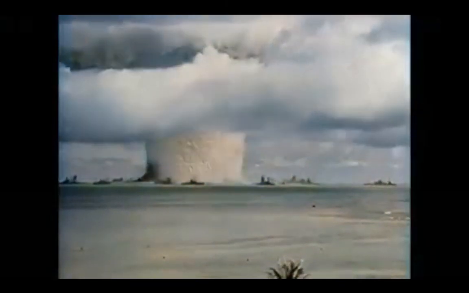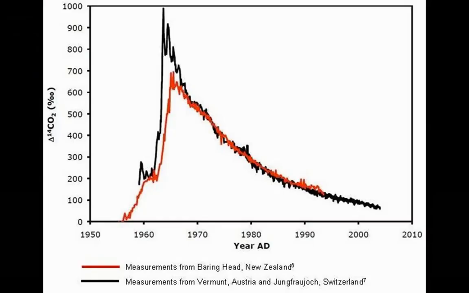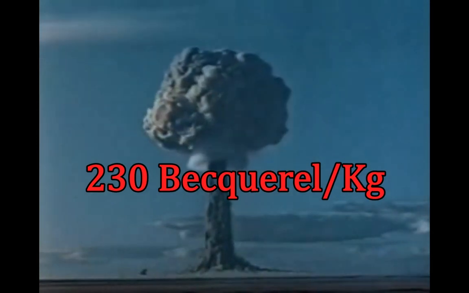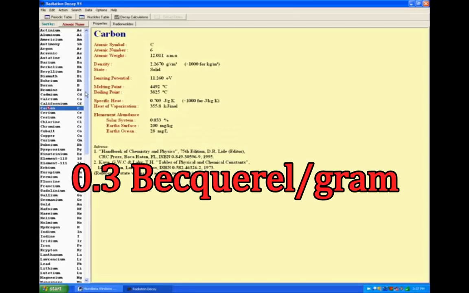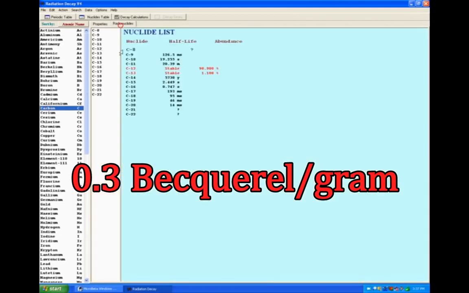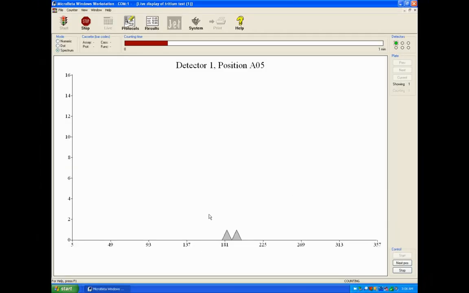This has been interfered with when the atmospheric nuclear tests of the 50s and 60s injected an artificial amount of neutrons in the atmosphere. But in normal circumstances, and as a result, carbon-14 is responsible for about 230 Bq of activity per kilogram of carbon today. This is about 16 to 22 counts per gram per minute detectable with liquid scintillation.